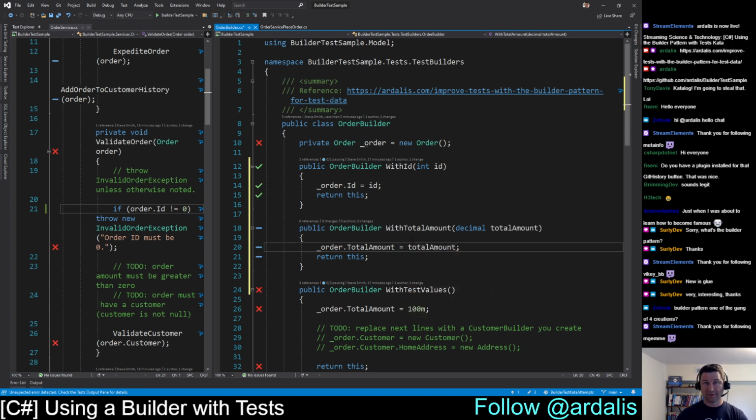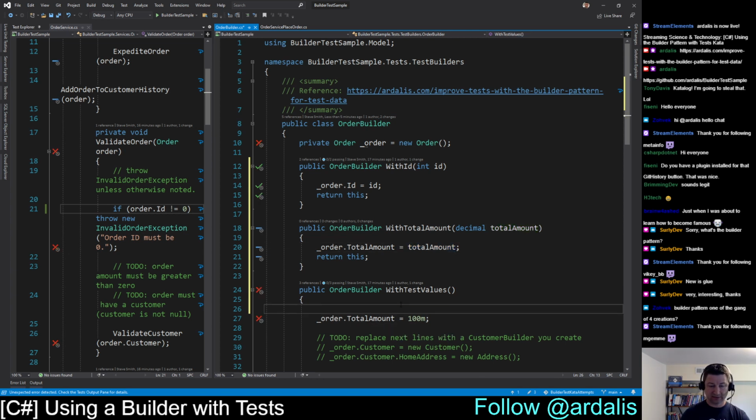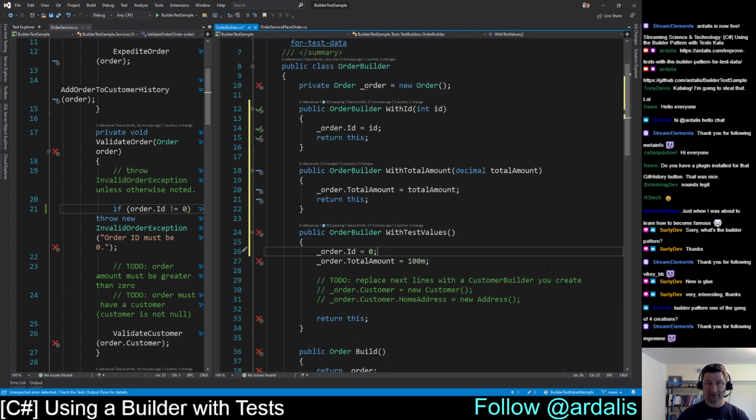Alright, so there's that. And then the other thing I think I should do is probably set this ID explicitly here to be 0. That way I can expect that that's always true. It's what it would default to anyway, but there's no reason not to be explicit. So now if I call test values, it's going to set these two things. And when I say test values, I really mean valid values. So it's expecting that it has a 0, it's expecting that it has a non-zero amount, and we'll keep adding more to this as we get more rules.